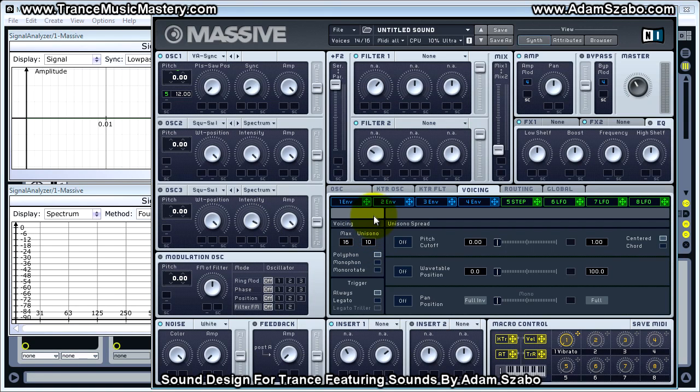So if I wanted to say 11, turn this down. And then to detune that amount, we can use this unisono spread, which will spread these voices out. And so forth. Then for stereo widening, we can do this.